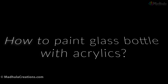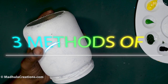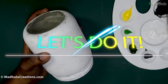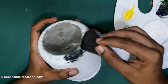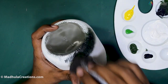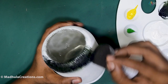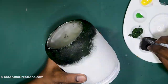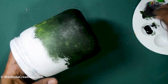How to paint bottles with acrylic? I am going to show you three methods of painting. Method one is to paint on the base that we have already created. You can design simple flowers, geometric patterns, or designs of your choice. I am going to do flowers in these bottles. I will create a green base first. Since we already have a nice white base, the colors will pop up more and it gives a nice look to the finished bottle. I am using just three colors — payne's gray, sap green, and yellow. Start from dark green and as you move up, add yellow to it. Finally, finish off with yellow on top. One layer will be enough.